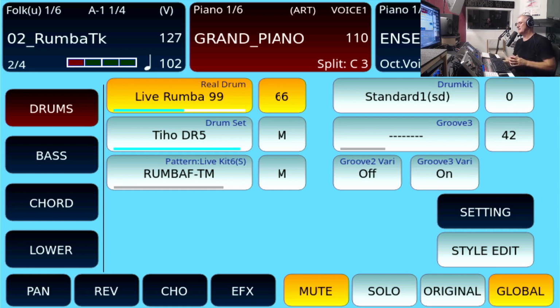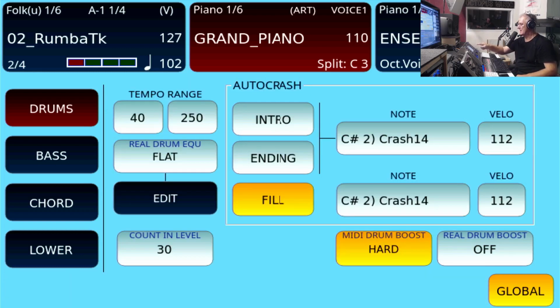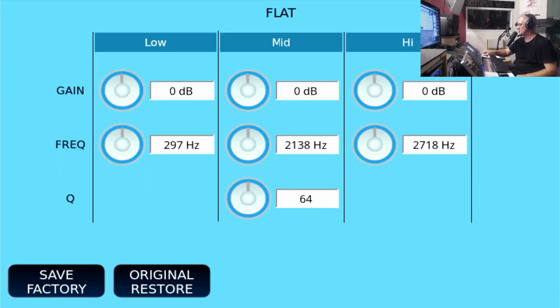So as you can see, now I have again variation ABCD, fill ABCD, break ABCD, but this time live drums recorded with microphones. A live drummer was playing, so I'm using waves. Now, if I want to combine them, I can do so as well. But before we do that, I will press setting, and I can now fix those live drums. I can go to edit, and I can change EQ of those drums.